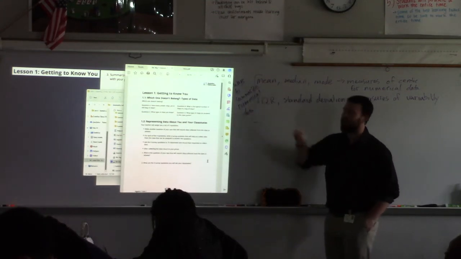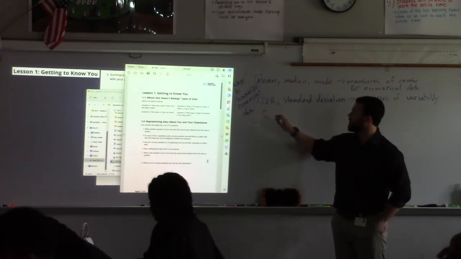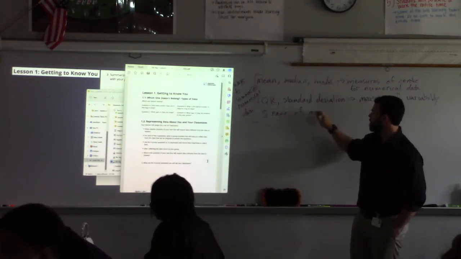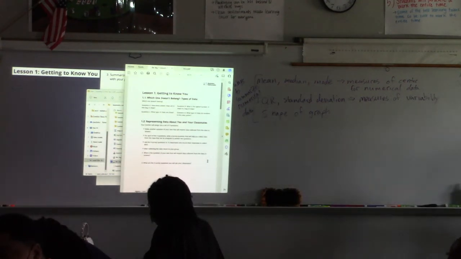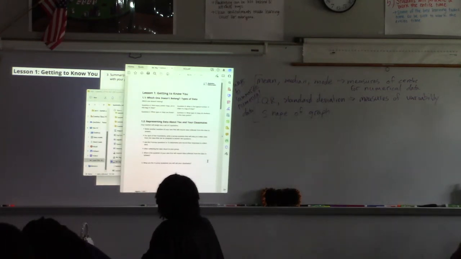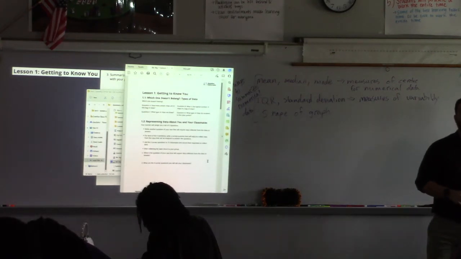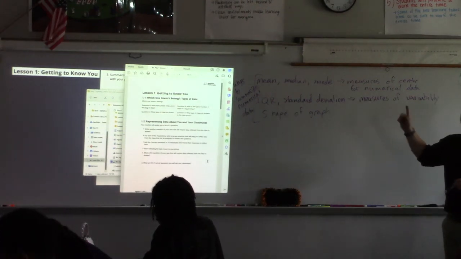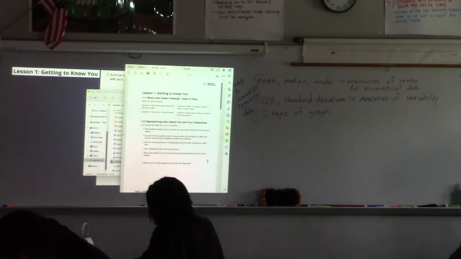One other thing, we're going to start looking at graphs. One of the last ways to summarize numerical data is to look at the shape of the graph. Okay. Now, I am going to pause here, and I will say, you have to know about numerical versus categorical data, but what we're going to focus on in class is numerical data. So these are the things that you're going to need in order to analyze numerical data.